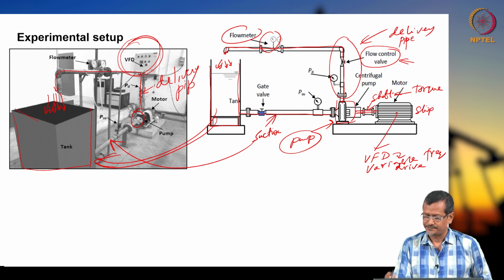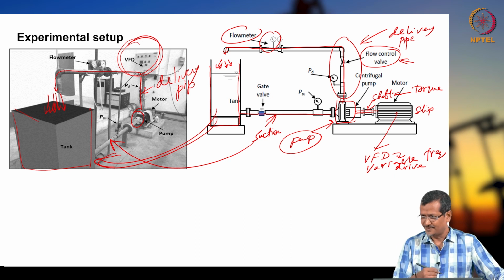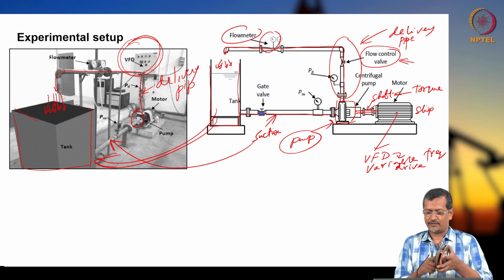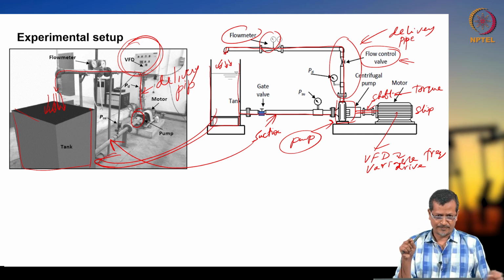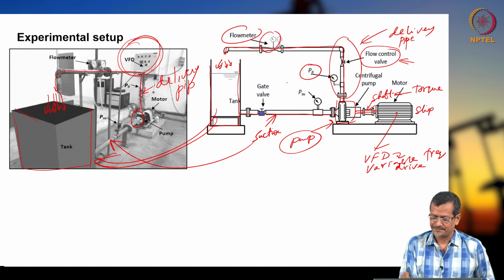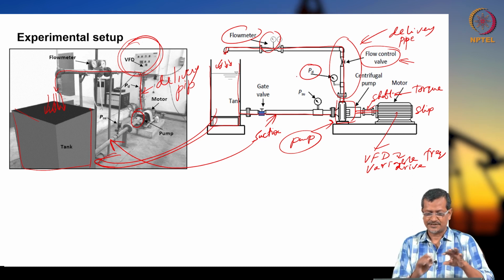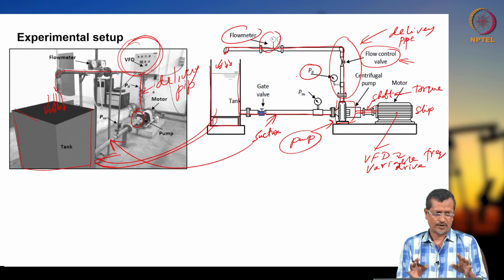Then you got torque, the pump impeller rotating, the shaft connected here, and the motor rotating the shaft. When it is delivering fluid, you must check how much pressure you are developing, so a pressure gauge must be there. A flow meter must be there. So this was the whole experimental setup. Then from that, what did we calculate, what did we find?